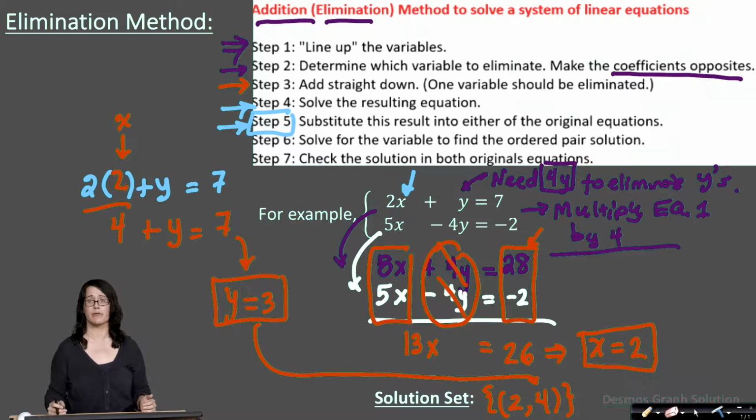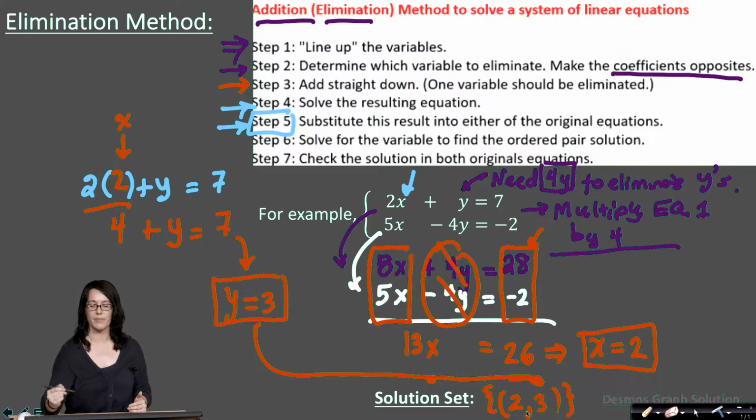There's a Desmos link in the notes provided to see if the ordered pair 2, 4 is in fact the point of intersection for these two lines. Also, you could check by plugging them back in. Does 2 times, we already did this one, but does 2 times 2, which is 4, plus 4, did I say that right? Yes, 2 plus 2, which is 4. I wrote it wrong. This is a really good check. I'm glad we did this. It should have been a 3 there. My goodness, did you catch my error?